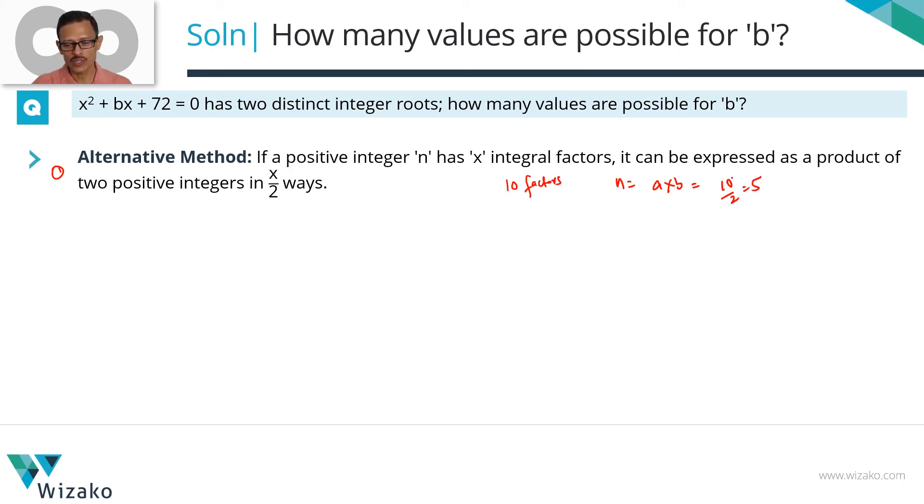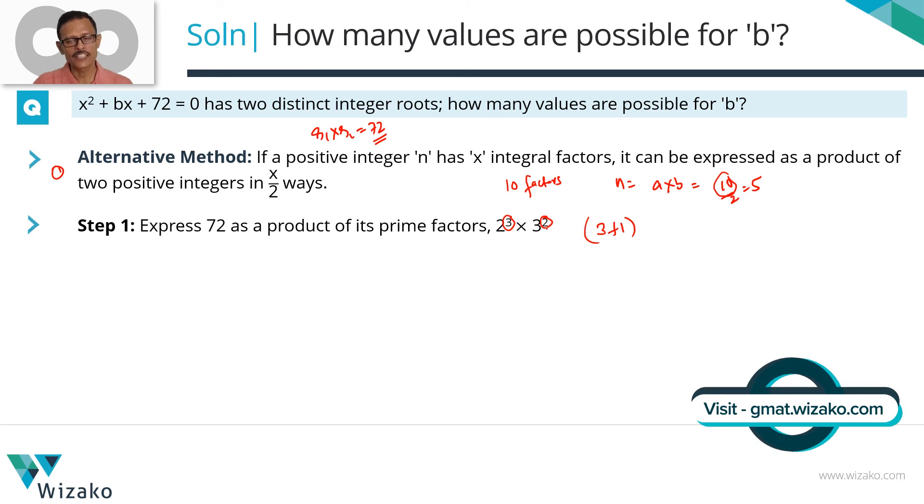The next step is to find out how many factors does this number have. In our case, we need to find r1 into r2 equals 72. We're trying to find in how many ways can 72 be expressed as a product of two numbers. We need to find as a first step how many integer factors does 72 have. That's a two-step process. In the first step, prime factorize 72. Prime factorize as 2 cubed into 3 squared. The second step, pick the powers, the exponents of each of these prime numbers. The exponent here is 3, incremented by 1, so 3 plus 1. The exponent here is 2, incremented by 1, that makes it 2 plus 1. 3 plus 1 is 4, 2 plus 1 is 3. 4 times 3 equals 12. That gives us the number of factors.